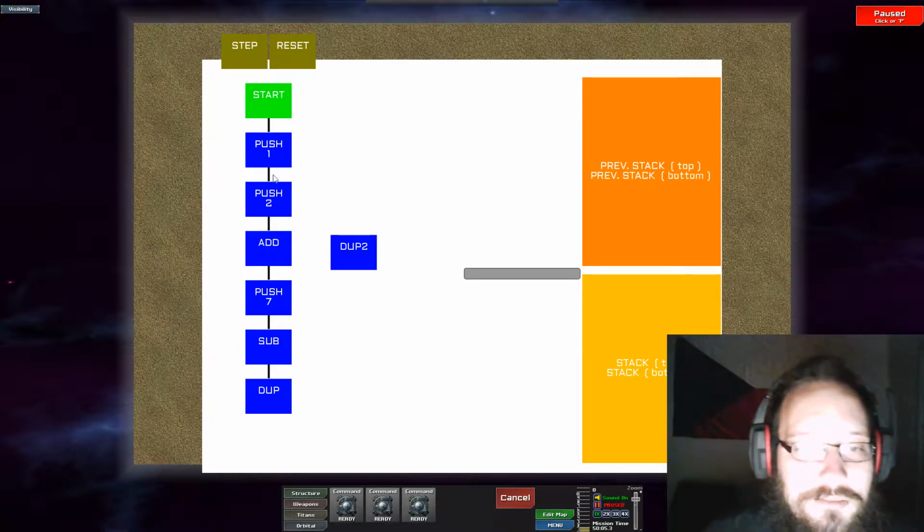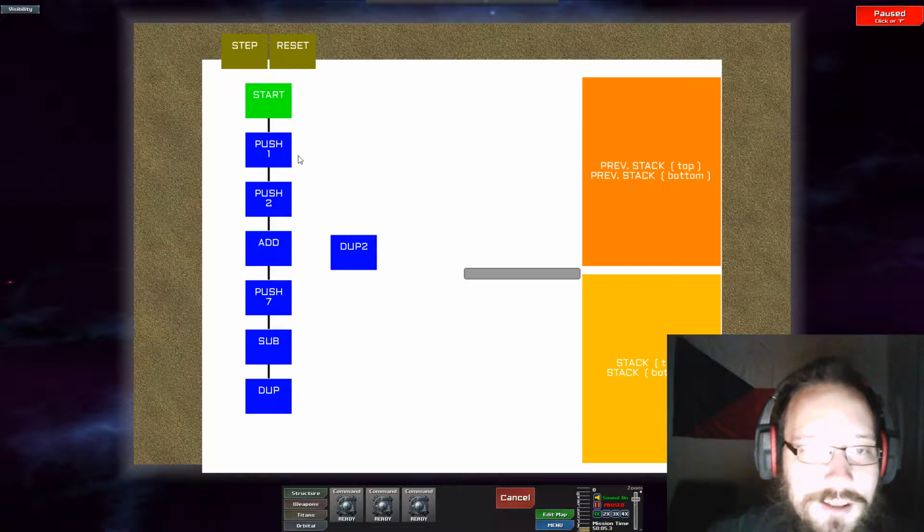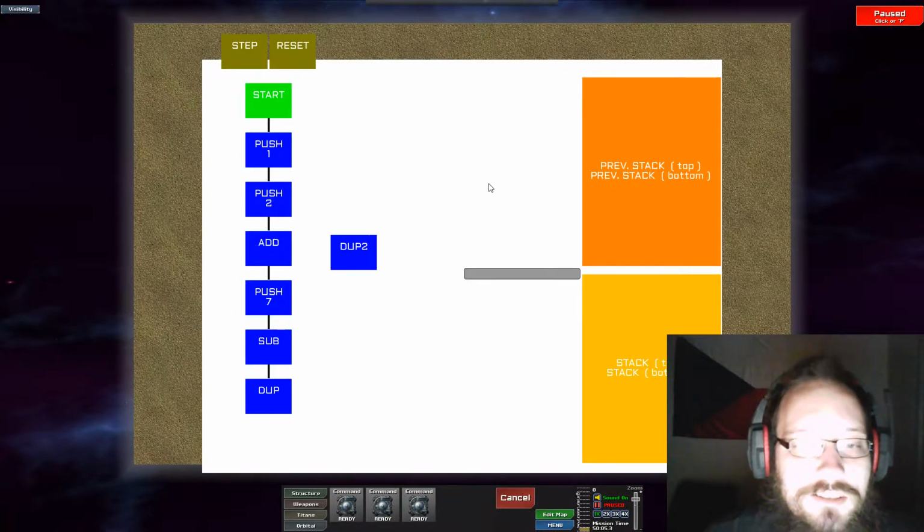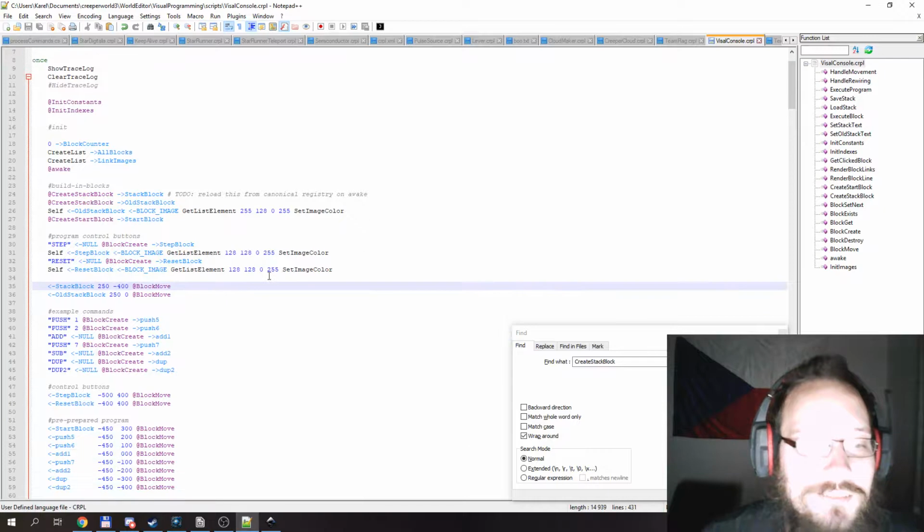Okay, maybe add 1 to add. But I want something you can start with. Or you know what? Let's just put 1 to add and duplicate next to each other and not link them together. And let's leave it up to the player to link them together.